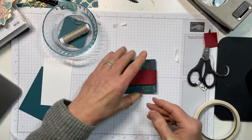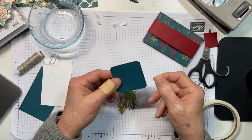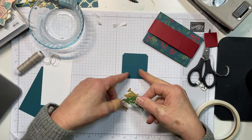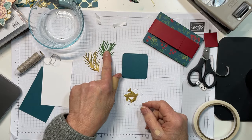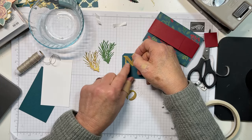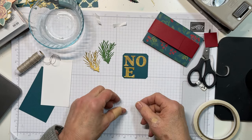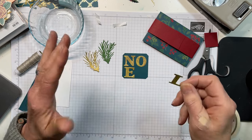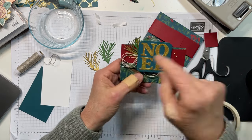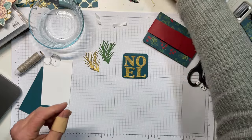I'm setting the belly band in with the edges aligned. Now, I did some cutting ahead of time — this little square is from the Christmas Classic set, a square with a little edge. From the Joy of Noel set I've cut a pine bough in Garden Green and Distressed Gold, and I used the Noel die to cut out 'Noel' all in Distressed Gold paper. This one with the sticky-outy stuff probably wouldn't go well in a stocking.